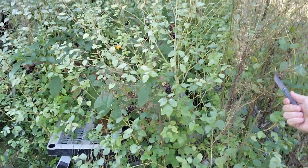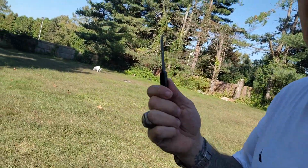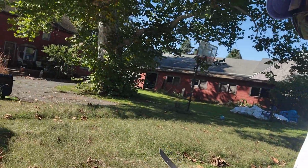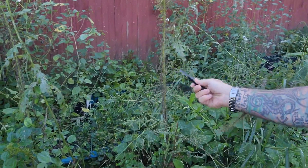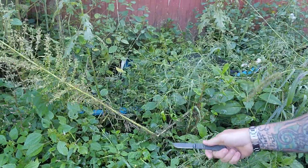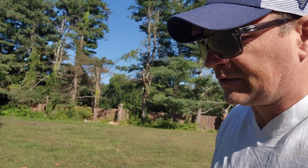Man, even this little knife, I'm still getting enough swing ability, right? It's staying locked in my hand, and I'm able to go through things. And I know this isn't crazy stuff, but you hear that? It's kind of solid. And I just banged on all those little spods, or what do you call those things? Just came out in my face. All right, so, woo! Let's talk about this, man. Let's talk about this.